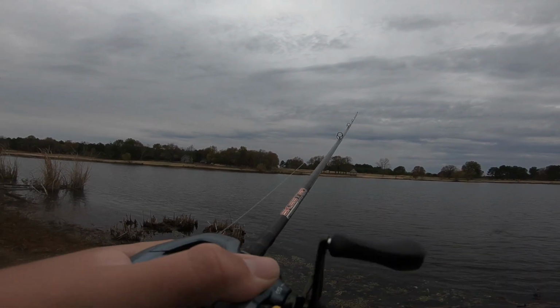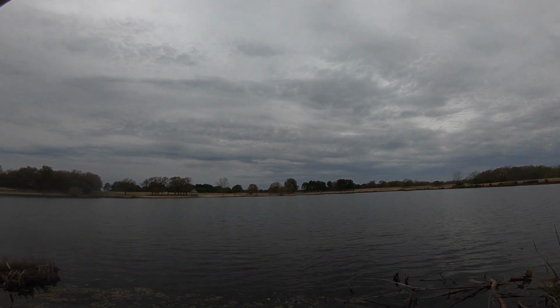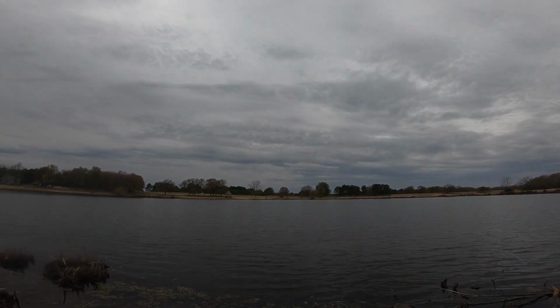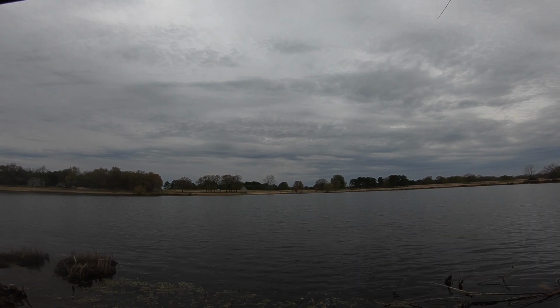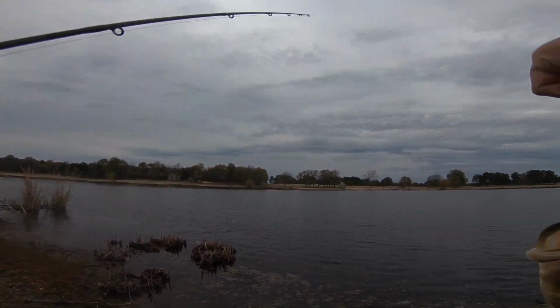I'm getting all my bites way out there, at the distance of my cast. Just like that one. They're all stacked up out there. This is a good spot, guys. So that's 3 fish in 4 casts. Oh, this is a chunky little guy. He's been eating.